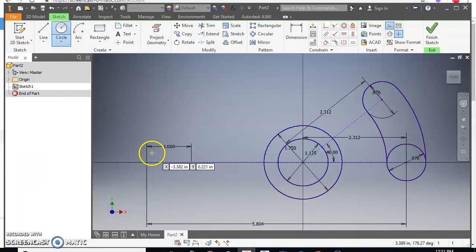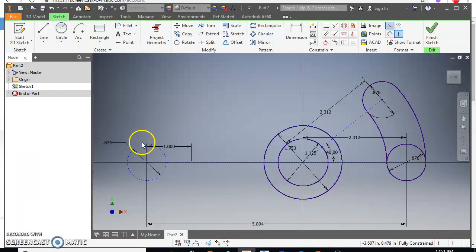Those lines, let's go ahead now and put a couple circles there. Smaller ones are radius of 0.437. Again, we're making circles, so let's multiply that times 2. Oh, there I go again.